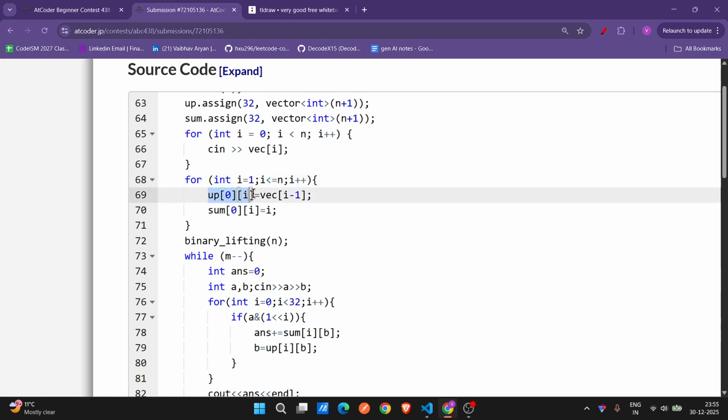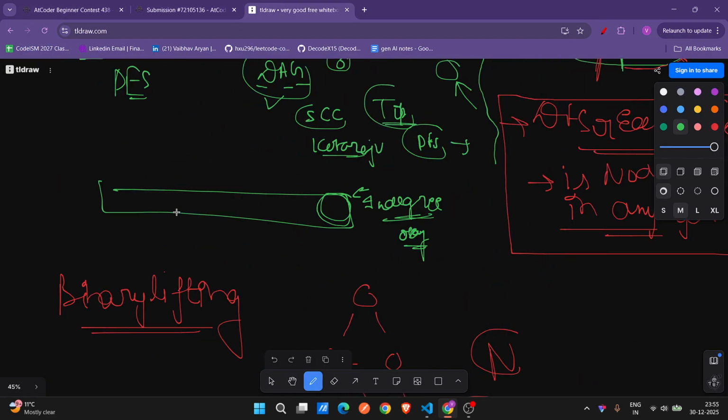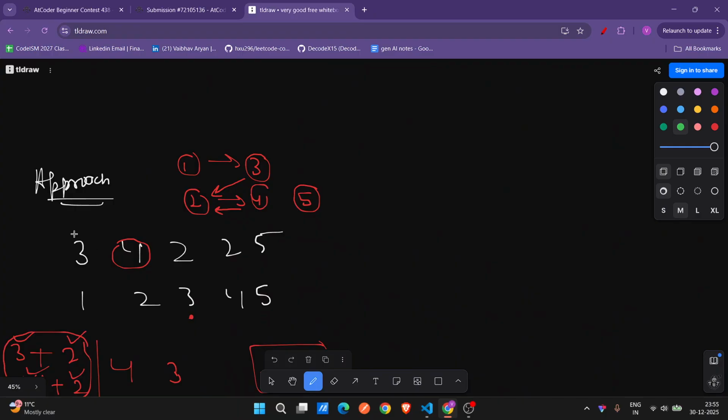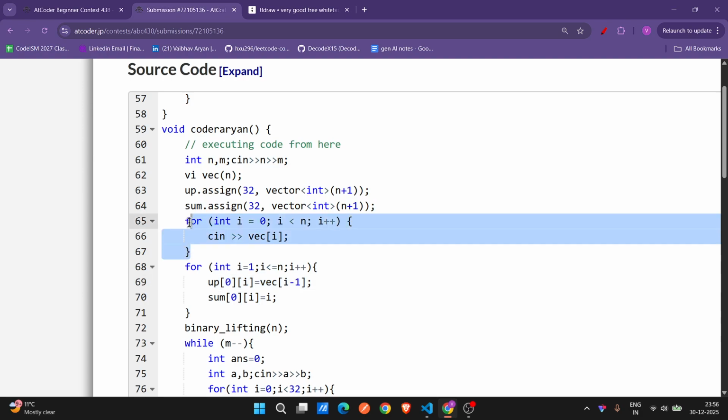So this is the basic condition, just try to think, this is very easy. So tell me, 0 means don't think it's 0. If you do 2 to the power 0, it is equal to 1, it means you did the first operation. After doing the first operation for each node where you are, if you remember the array, suppose this is the array, after doing it for 2, if you do the first operation you are at the 4. After doing the first operation you will be at the index which is given in the input.